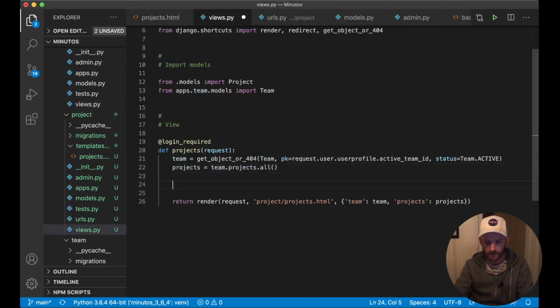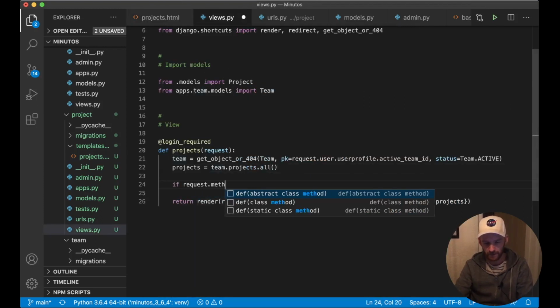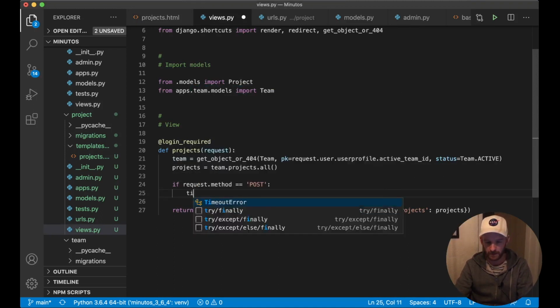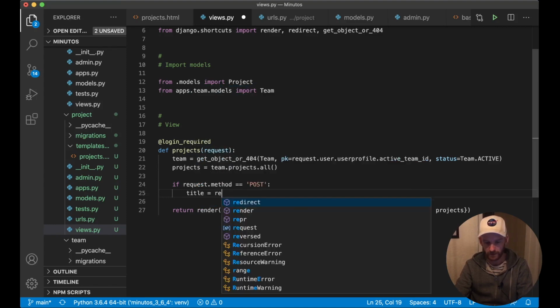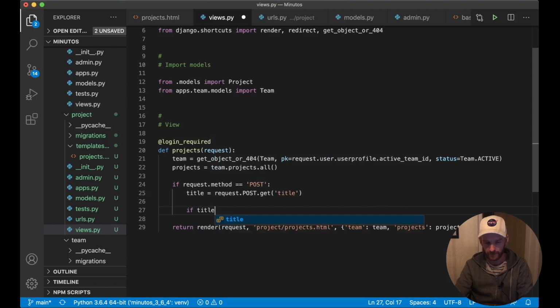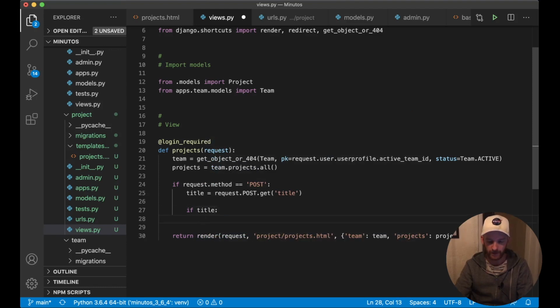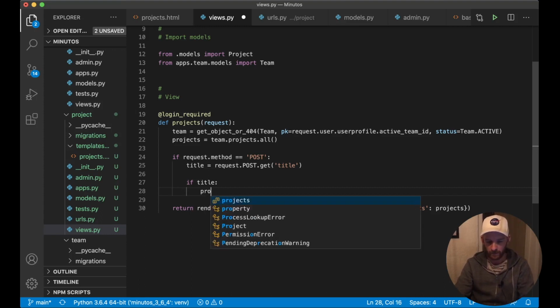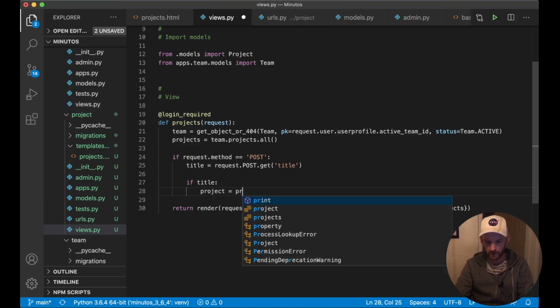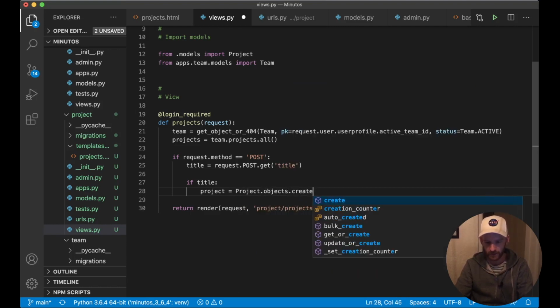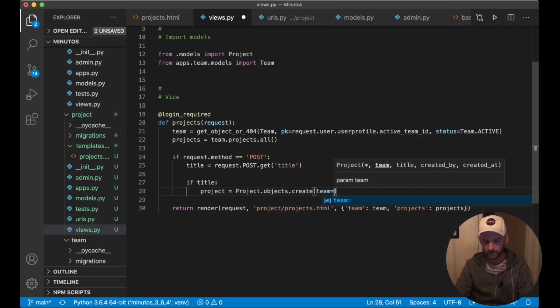So in here we can say if request.method equals post, then we know that the form was submitted. Title equals request.POST.get title. If title, so we just see that everything is okay. And then we can create a new project here by saying project equals Project.objects.create, and team equals team, which is a reference to this one.